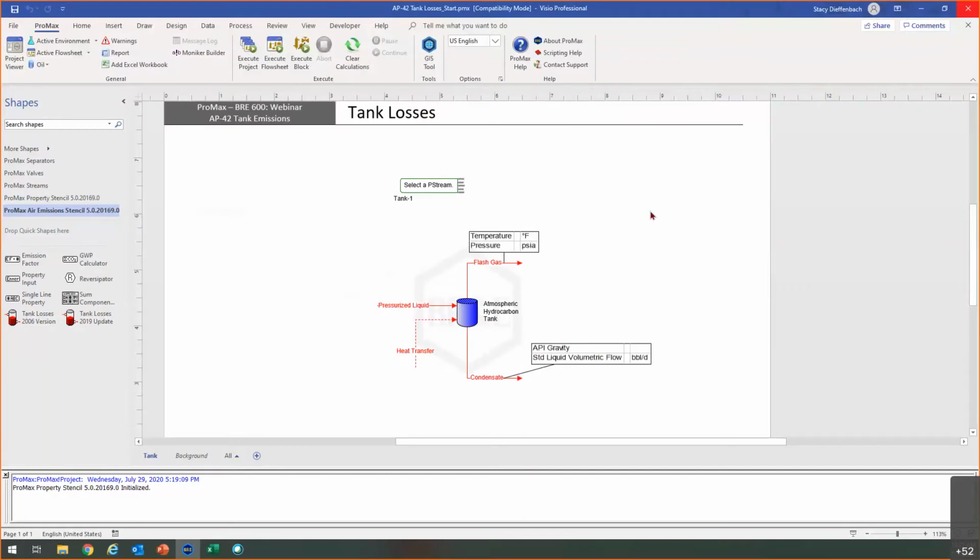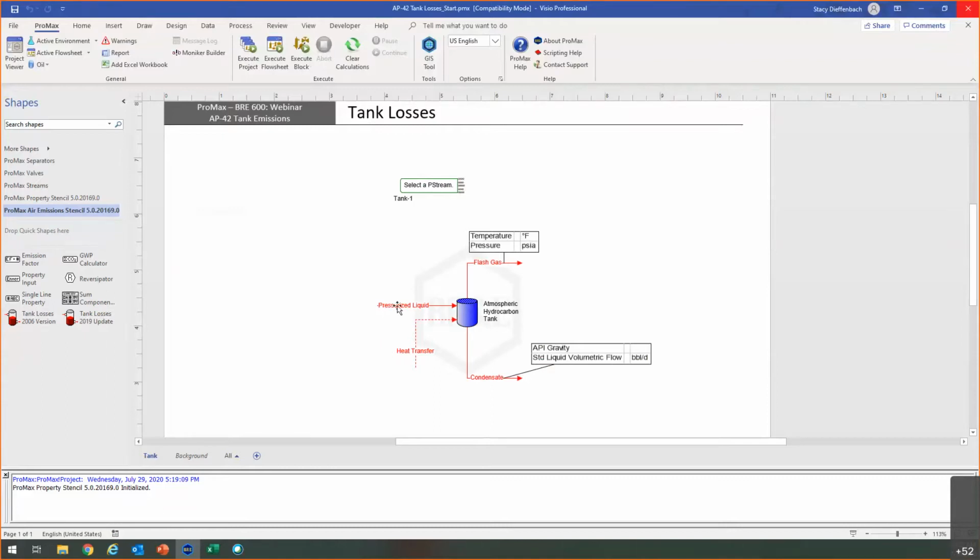We're going to jump into the ProMax side of things. I like to get my simulation green and solved before I start trying to get fancy and put on specific equations. And so that's where we're going to start here. So to start, we'll specify fully our process. This is an atmospheric storage tank at the end of a production facility, is this example that we're looking at. We've cut off the rest of the production facility just to make it a little bit easier, so we only have to specify our atmospheric tank.